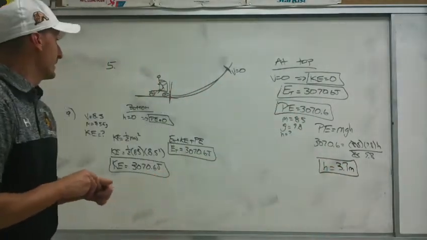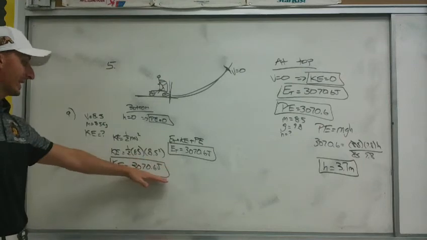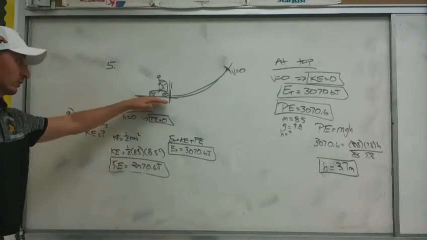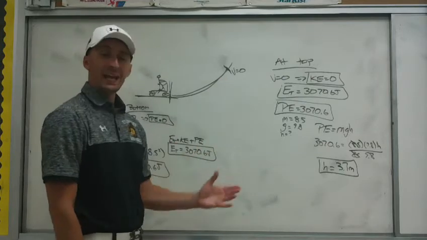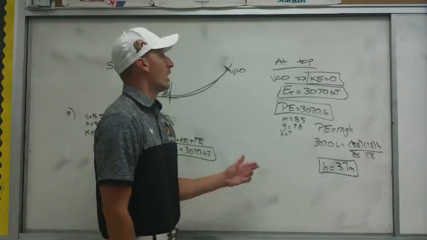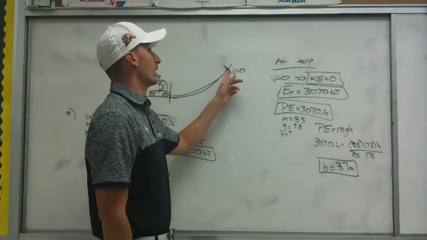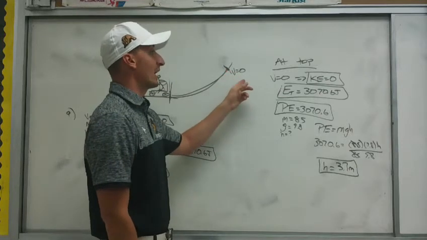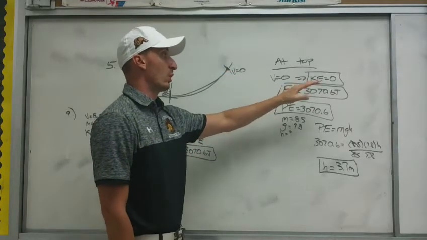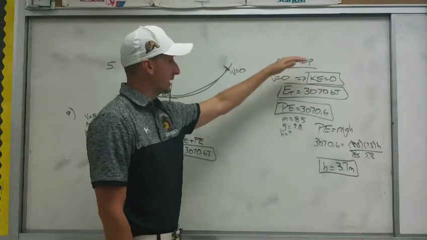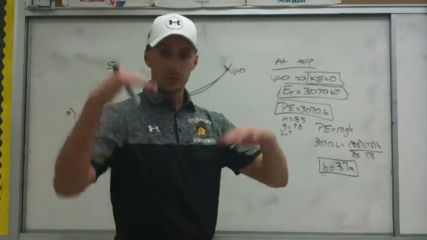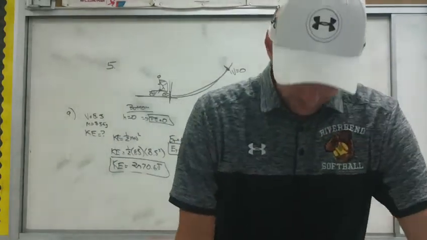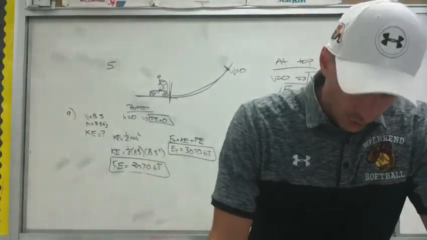So again, in this one, you start with all kinetic energy. All kinetic, because you're at ground level. As you go up the hill, you lose kinetic energy, but gain potential energy. Okay? Once you get to the point where the bike rider stops, 0, so you lost all your kinetic energy, but gained it back in all potential energy here. So there is a complete transfer again, just like number 4. All right, so let's look at number 6.